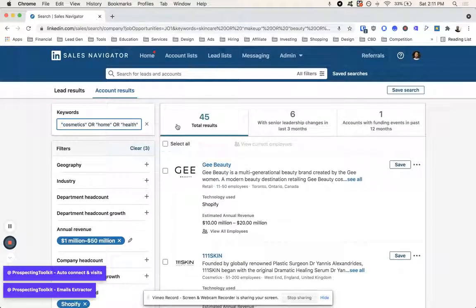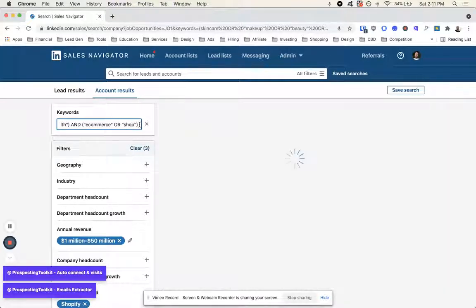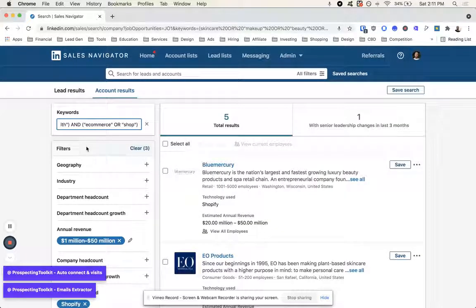So again, obviously this is your ICP, but I'm just trying to show you how you can really use a Boolean search. You also can do something like this where you put it in parentheses. You could say skincare and e-commerce or shop. I don't know. You know what I mean? You can run these kinds of Boolean searches, and even with that kind of tight search, we found 5 results, which is interesting. But these Boolean searches can get pretty deep, where you can say and, or, and you can really dig deep into your specific niche.